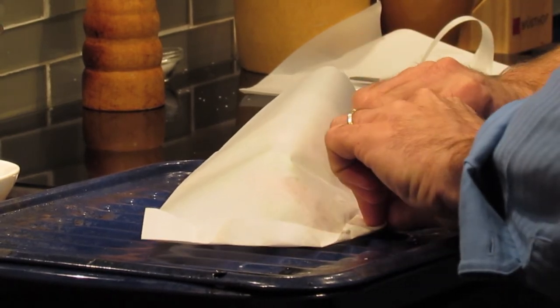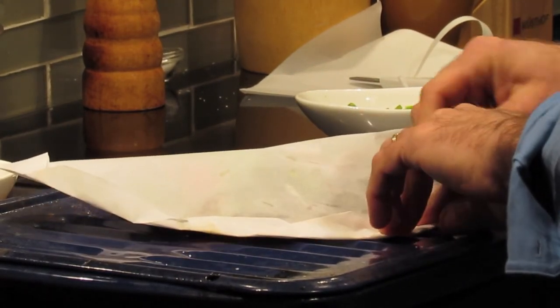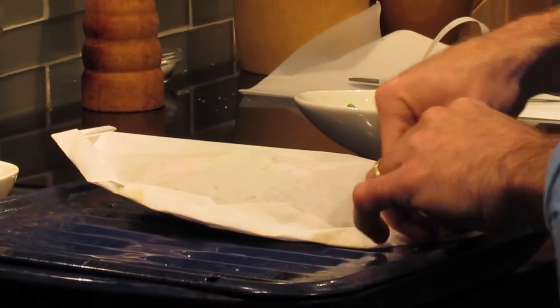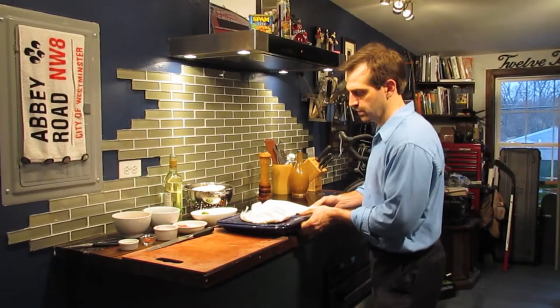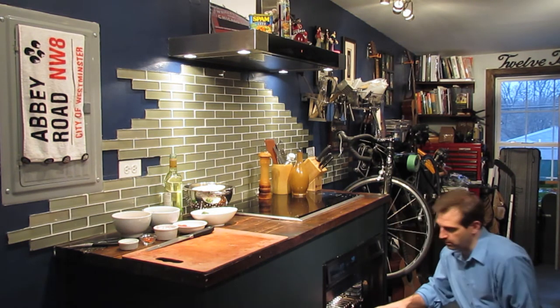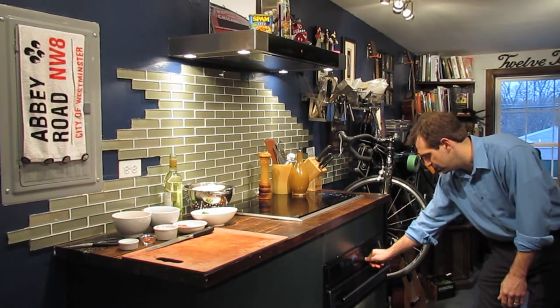Another triangle, another triangle — continue all the way around. It's that simple. Be creative, have fun with it. I'm going to duplicate that whole step with my next fish. We're going to transfer our en papillote into the oven. My oven is set at 400 degrees. I'm going to put it in the midsection of the oven, second rack, somewhere in the middle. I'm going to set my timer for 15 minutes and we'll come back and I'll show you the next step.